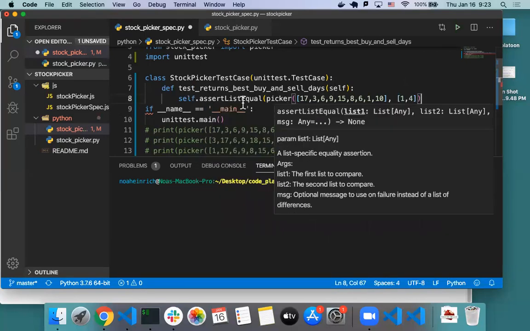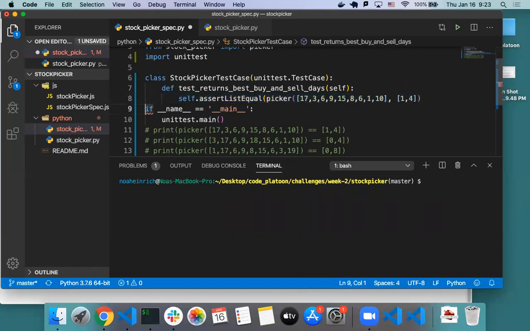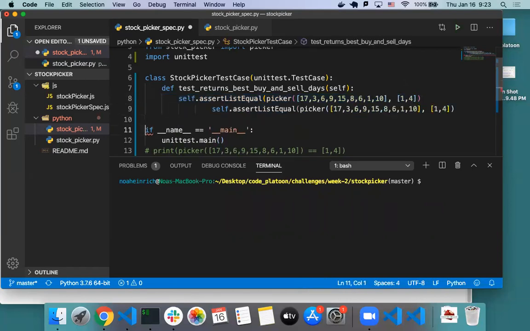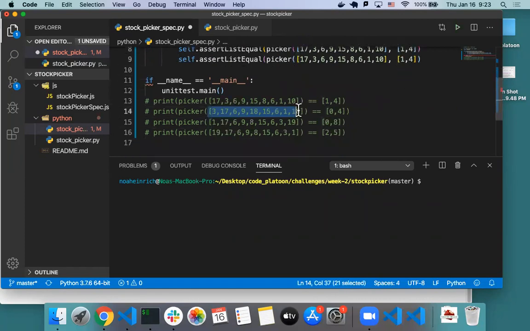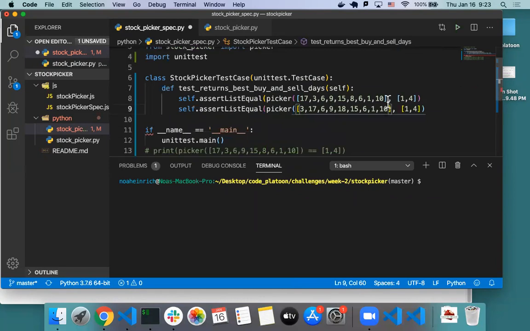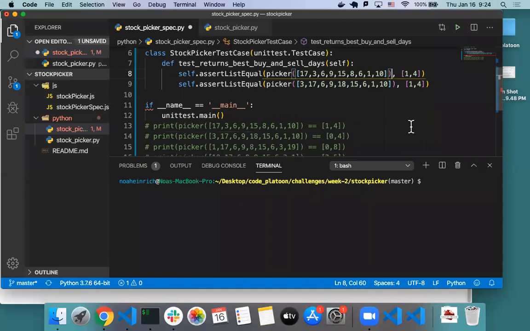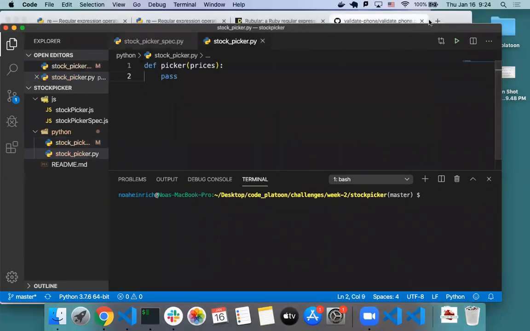Actually, I did that wrong. And we can copy this list. Also, I noticed there's a missing parenthesis. The answer for that one should be 0 and 4. So in the interest of time, let's just leave it at these two cases for now, and then we can add more as we go. We have a test case, which is more than enough for us to start going.